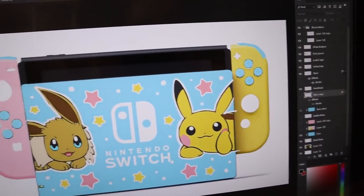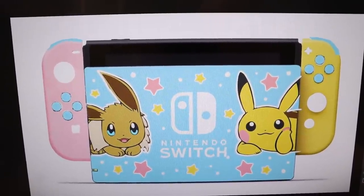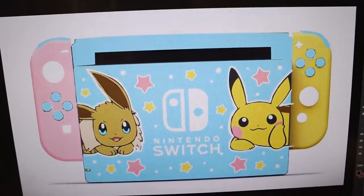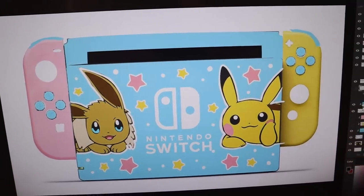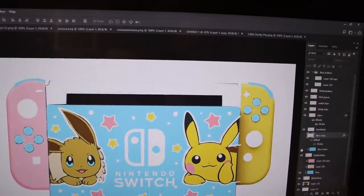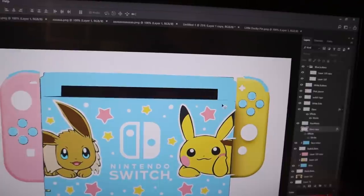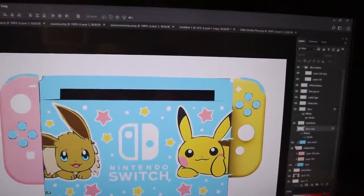Same over here. I'm unsure if I wanna do some kind of sticker on the front of the Switch still. I still don't know. I played around with lots of different things. Like, I tried adding just blue. I could do the same star pattern on it. I also played around with making this half of it yellow, this half pink. It could even just be white. I don't know. If I do a sticker for that, though, it would be kind of hard to perfectly color match the blue of the dock, because I think the dock is going to be all paint.